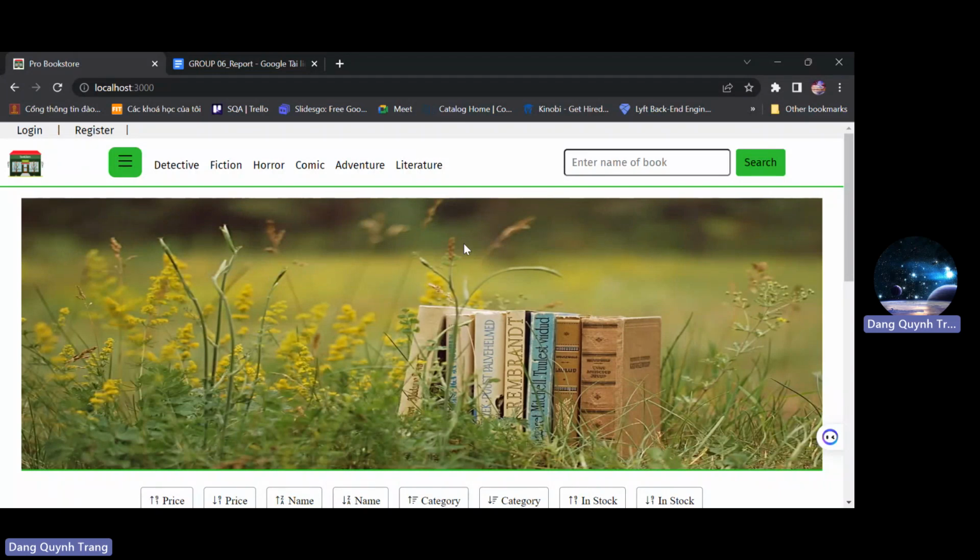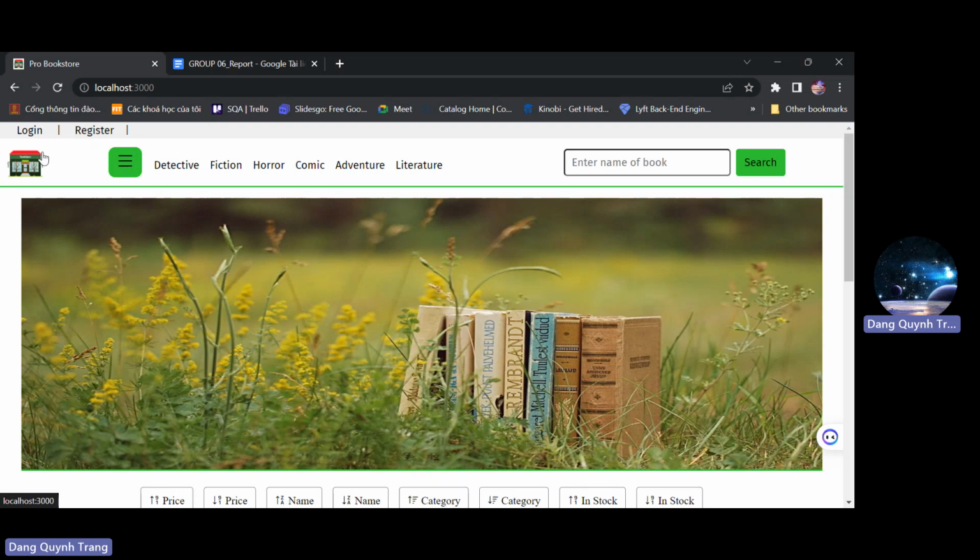Our project is focused on developing a book-selling website with a core global store. In this video, we'll introduce the website and how we manage the process to build it. First of all, I want to briefly demo our website to see how we can experience it.